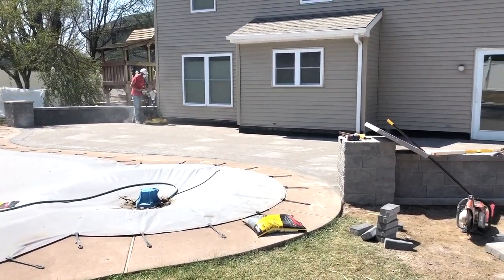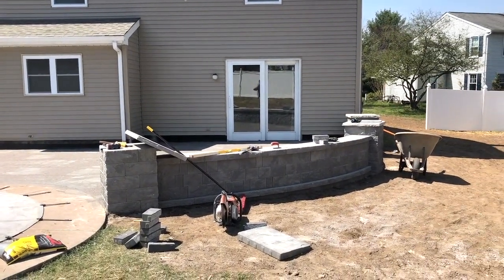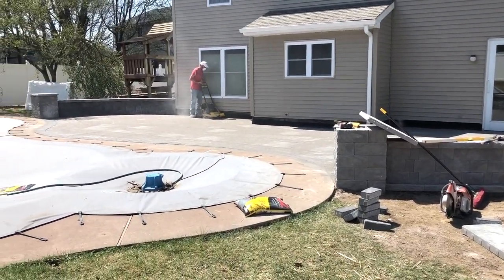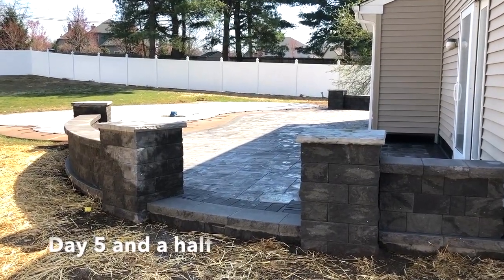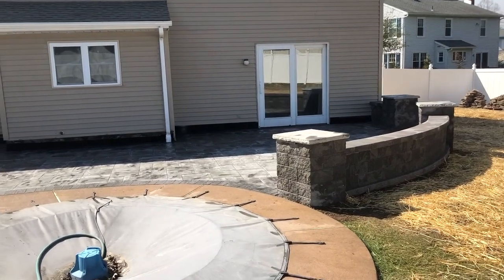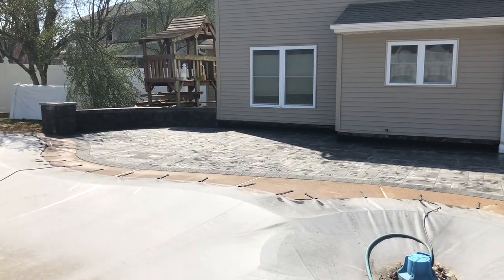We're going to tamp it. We're going to glue in that last column lid. The lights are set. On to the next job one day. Alright. Day 5.5. Cambridge XL pattern. Limestone quarry.